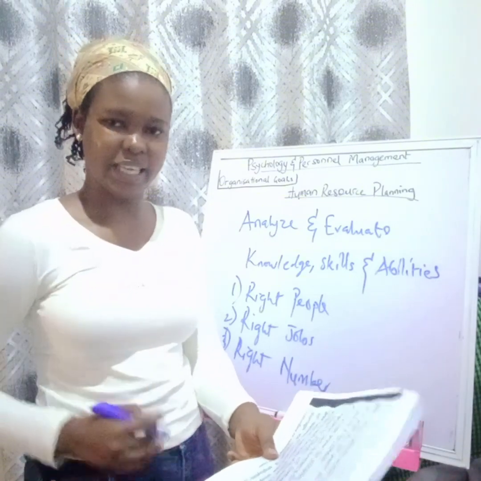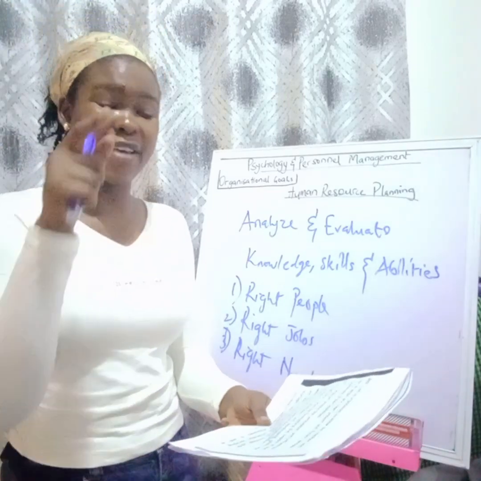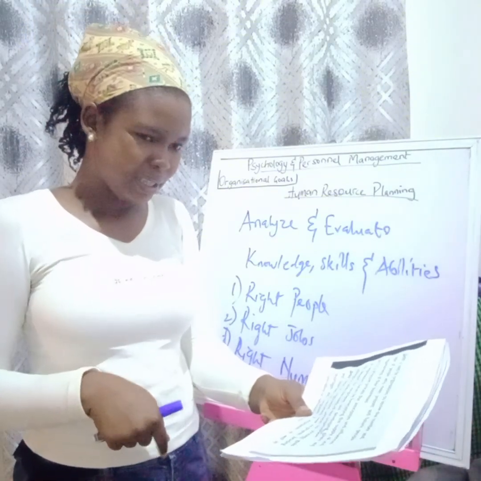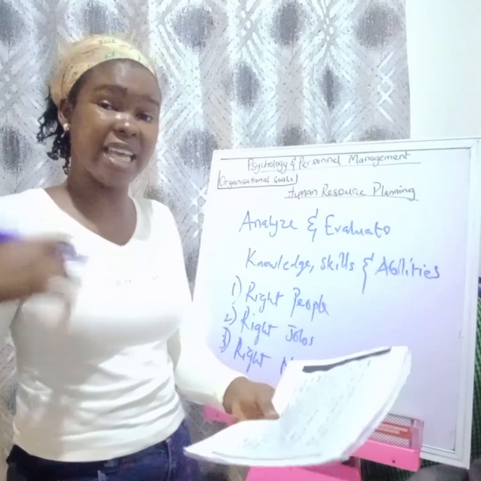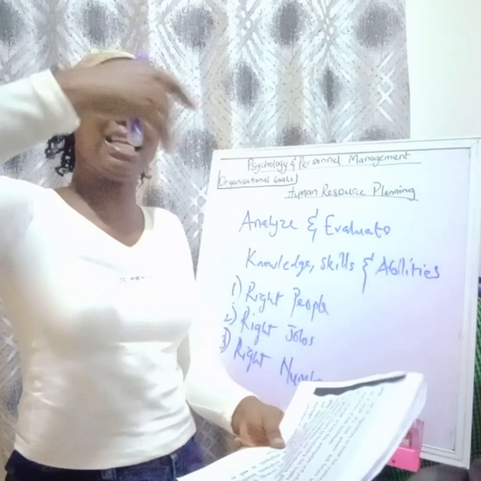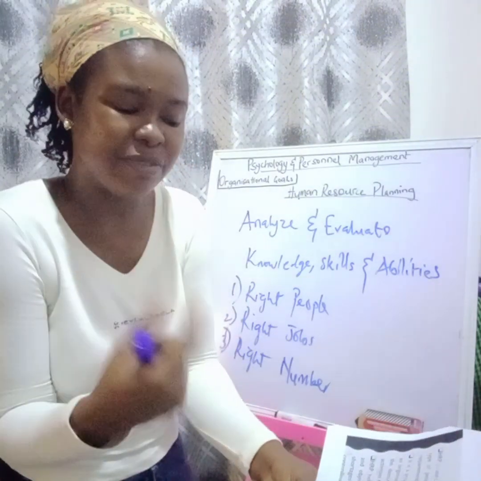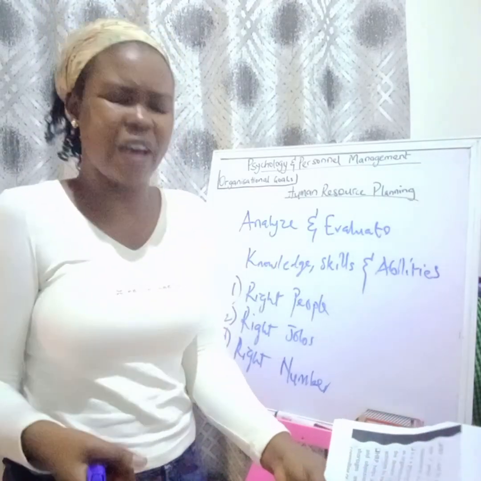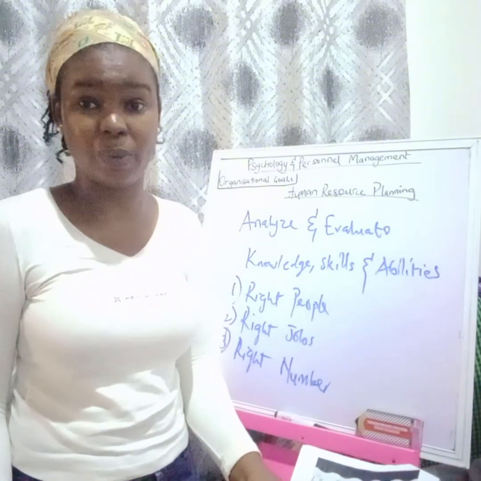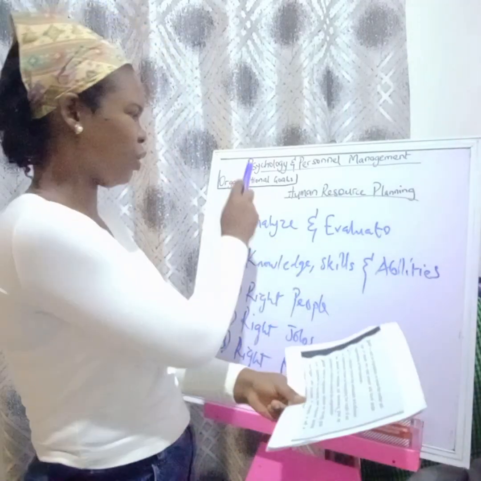It's a proactive process, right? It anticipates and influences the organization's future by doing what? By forecasting the supply of and demand for employees. Want to know how many employees are here? Want to know how many are needed here? Want to know how many employees will be needed in 20 years' time and how to attract them and how to manage them? We are planning ahead. Also developing plans. How do we now forecast all of this? By developing plans and activities to satisfy the needs of the organization. If there are no plans in place, there won't be any forecasting, there won't be any future to plan for. Do you understand?